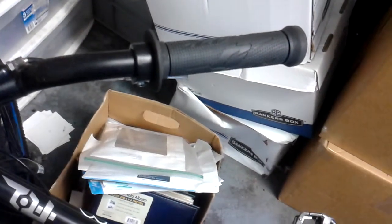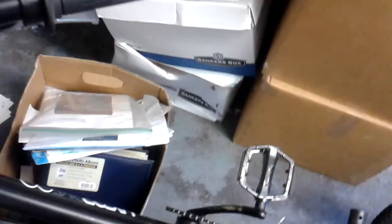So I'm gonna show you this. Let me show you this. My bike's over here. And it's pretty crappy. Well, it's a good bike, but it's pretty much made for little kids who just want to ride around and look cool on it, because it's really heavy. Probably weighs about like 50 pounds, maybe at the most.